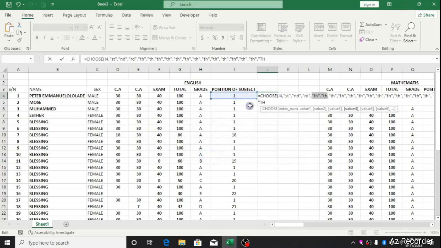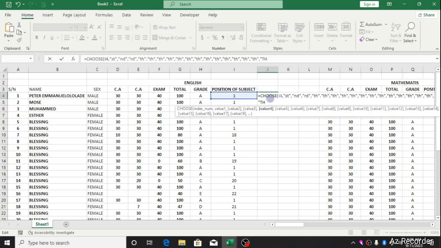I'm wondering where all these commas are coming from. Okay, sorry, there's some mistake here. We didn't put double commas here. So Excel has shown us that something is wrong. So we have to put the double commas here. So it's correct now. So we have 1, 2, 3, 4, 5, 6, 7, 8, 9, 10, 11, 12, 13, 14, 15, 16, 17. So we have 17.